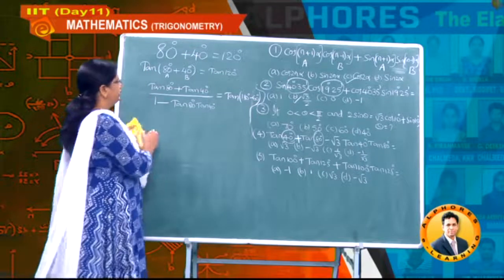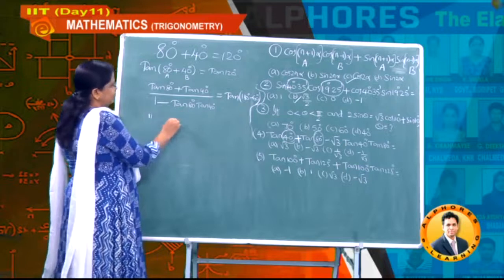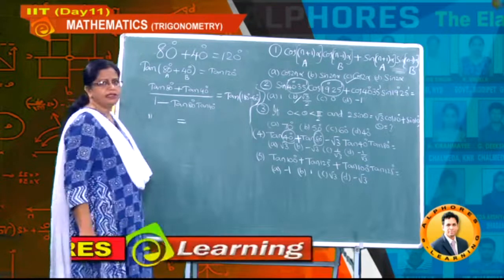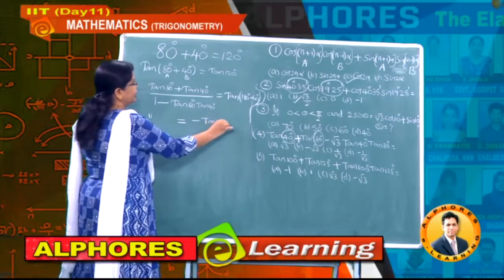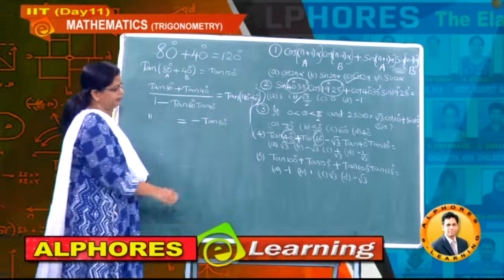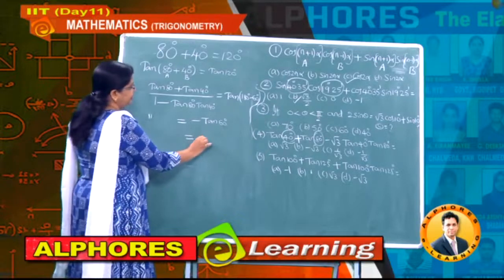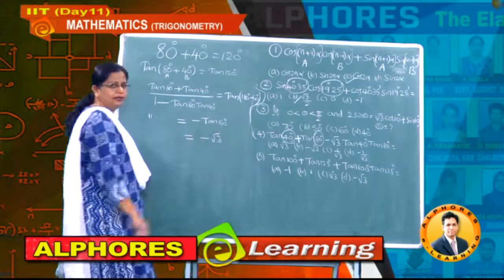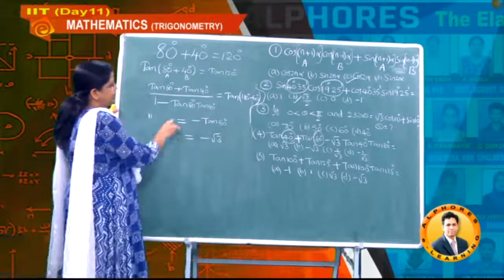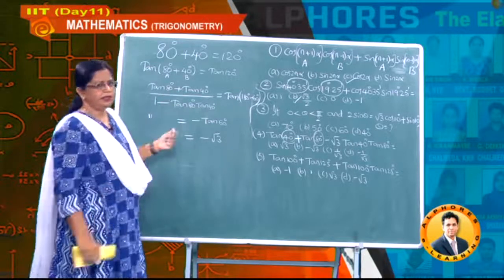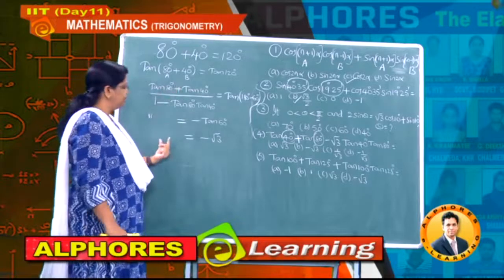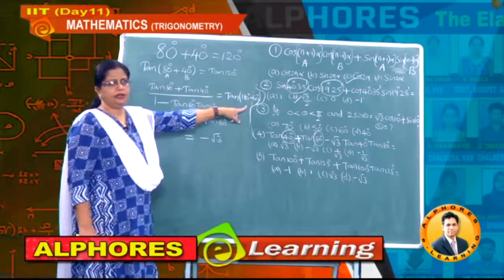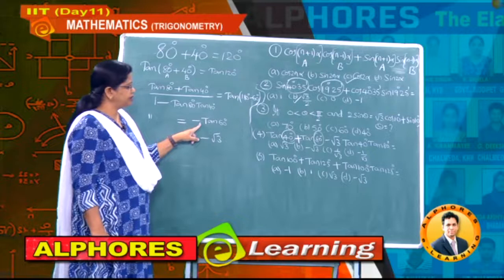Minus tan theta. So the left hand side I am writing as it is, the right hand side how much did you get? Minus tan 60 degrees, second quadrant, and therefore you got this value. And what is this value here? Minus root 3, got it. So same left hand side, we didn't change any of the values because none of the values you know here, that is why we kept it as it is, and we have changed the RHS here.